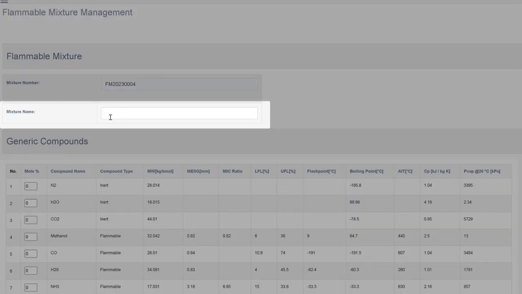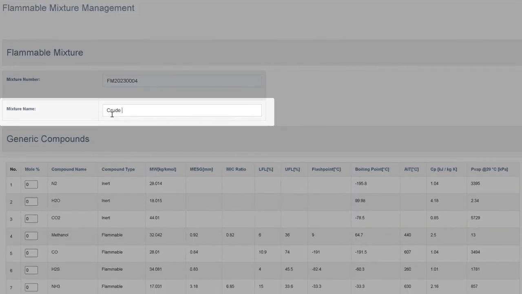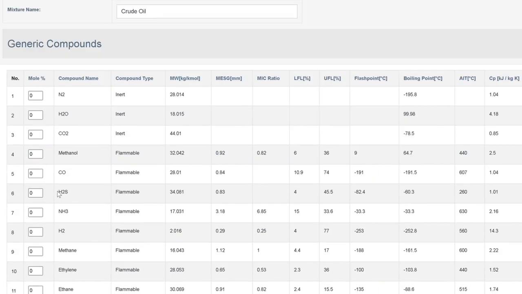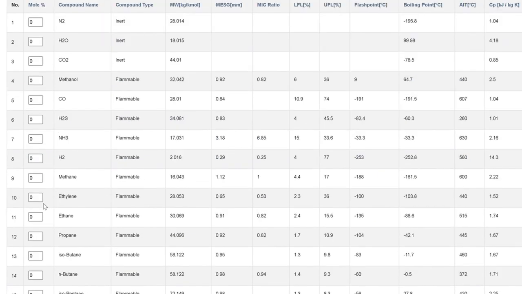Define the mixture as crude oil. And then enter the mole percentages for our mixture.